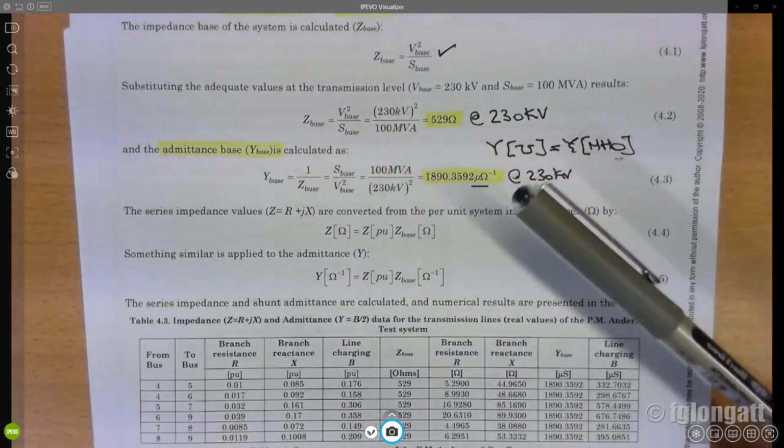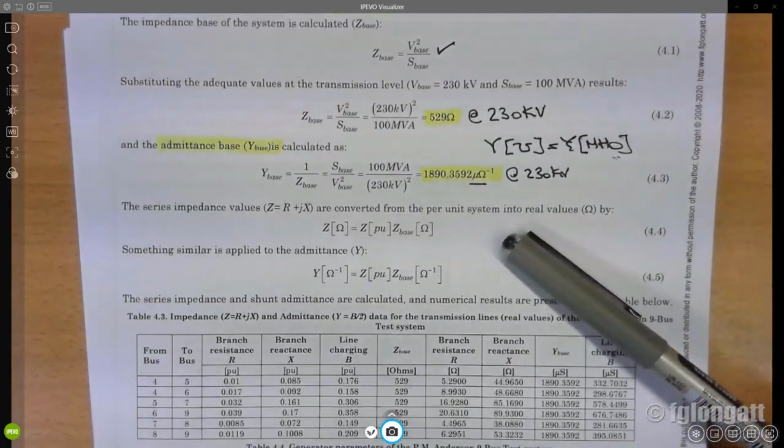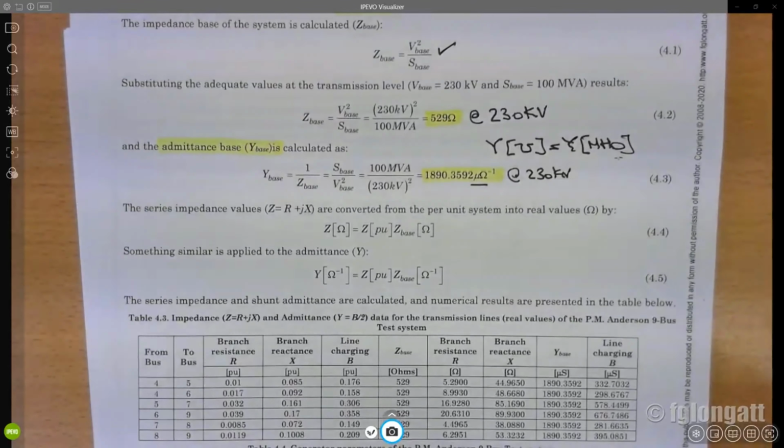In this case the system has only a single voltage level at the transmission line, and the single voltage level is 230 kV. However, I am totally confident my students can be able to solve more complex problems. At this moment I will open again questions regarding the per unit calculations. Any question about the per unit calculations?